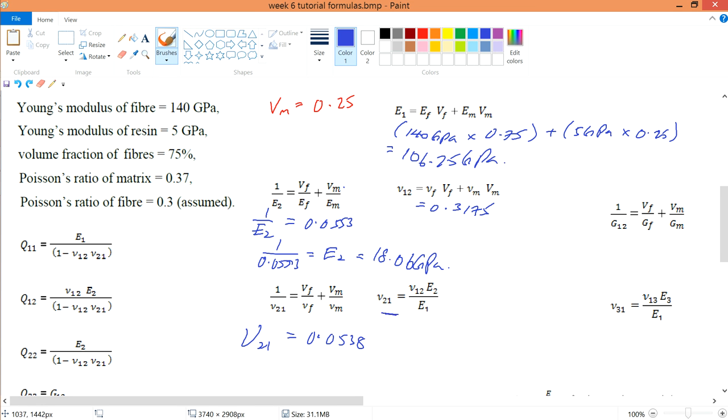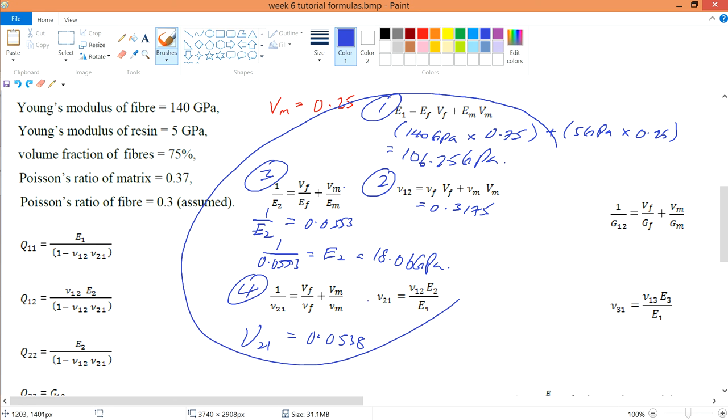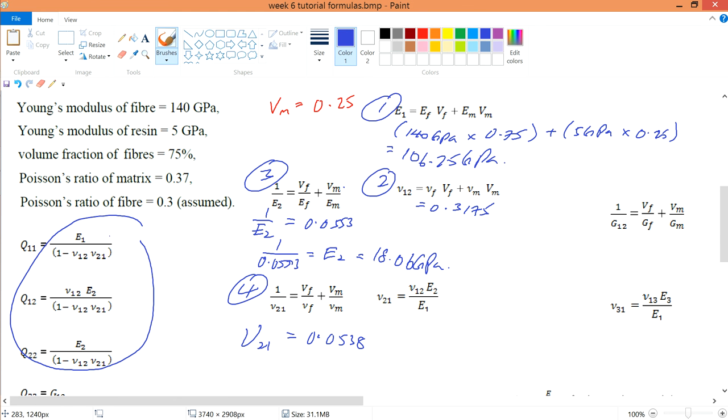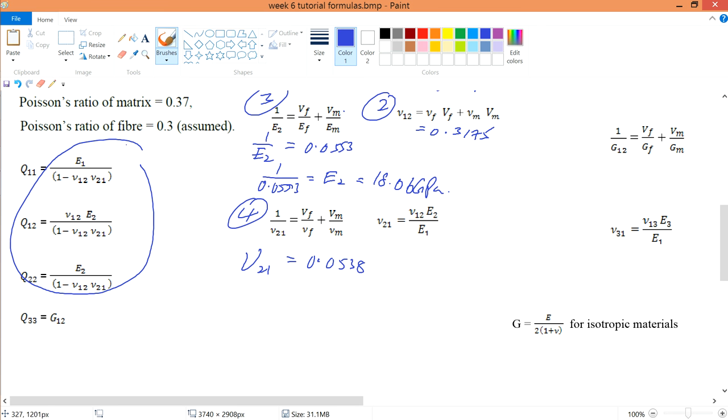And your Poisson ratio 12, you may wonder where it is coming from. It's coming from here, that is what we calculated. Maybe I should number it 1. So the first one we calculate, the second one, the third one, and the fourth one we calculate. The fourth one is the Poisson ratio 21, and what we have is this. If you think about it, all these four things are the standard equations for finding your Q11, Q12, and Q22. All along it goes around only Poisson ratio 12 or 21, E1, E2, that's all, nothing much, everything is the same.